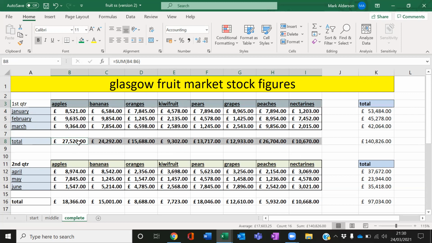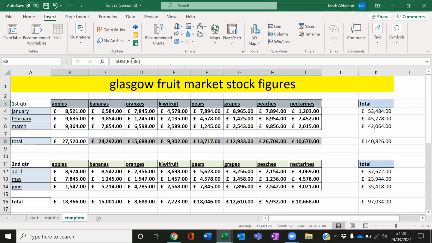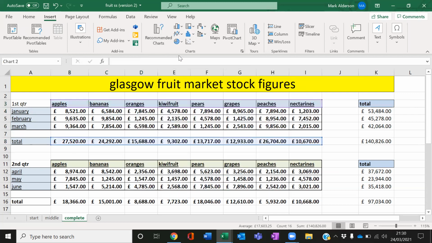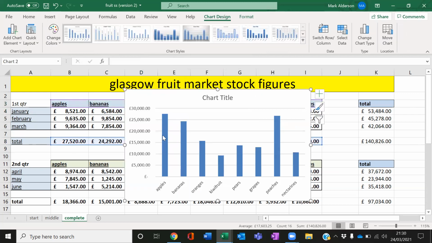But anyway, that's why that one's left white, but it is part of this range and it does make a rectangle. Now watch, if I go and insert a chart, column chart, I've only got one bar now for each. I've got apples, and I've got this one bar here, which is that figure, the total for the month, which is January, February, March combined. So this chart looks a bit better than having three bars for each fruit.